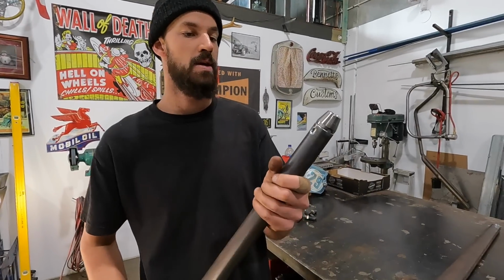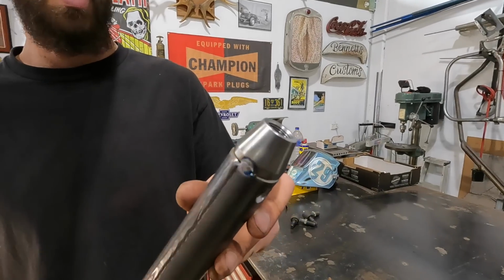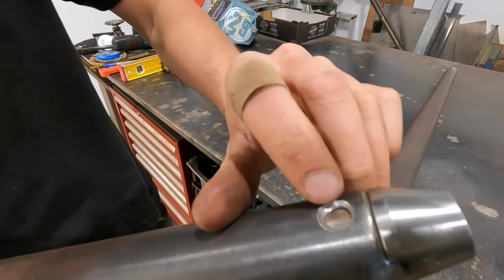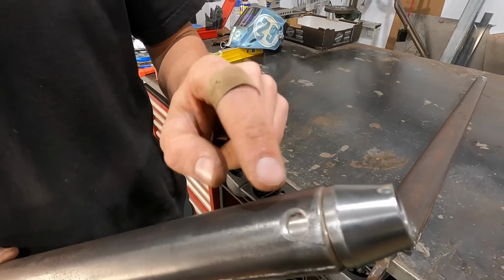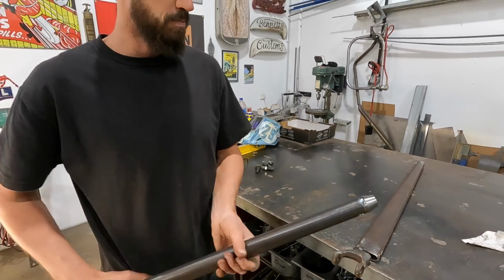Again, with this side, we've just V'd that out. So we will just run a really nice hot pass around that, and as well on the inside, and we'll rosette weld these two bits that will pick up the bung on the inside. So that's just allowing a bit more penetration on the bung itself where we've welded it in. So I think she'll look pretty good.